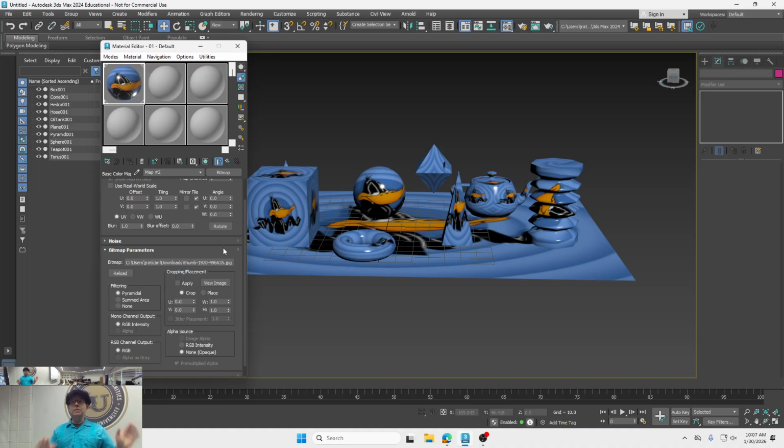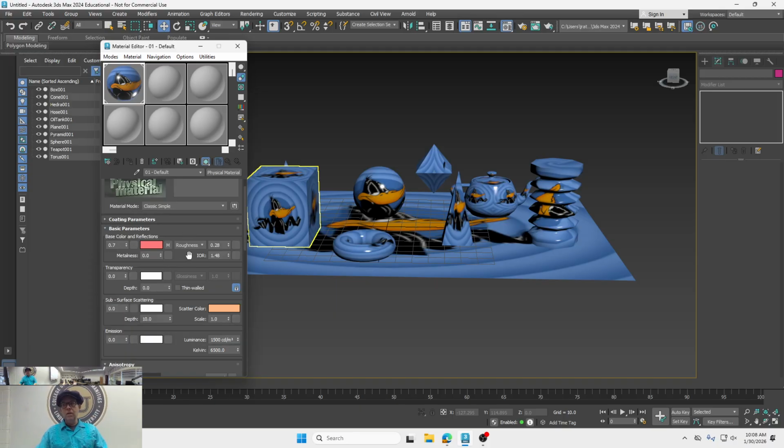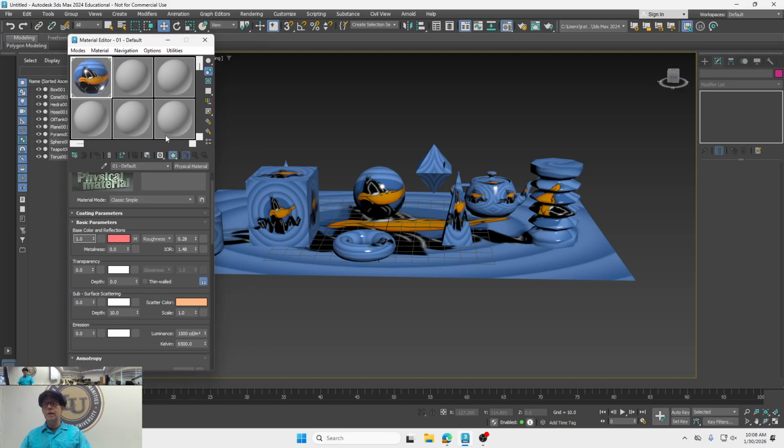Okay, because most people watching this video and everybody in the class that we've met so far, you guys are all in game design. This is exactly the setup you would use if you were going to take this into a game. Like again, if you want to bring this into Unity or Unreal or a project you're working on, you would set this up exactly the same way. You'd put the picture you're going to put on the object as a bitmap in the base color and reflection slot. This is our diffuse map or albedo map. Sometimes you'll hear those terms thrown around, especially within different game engine stuff.